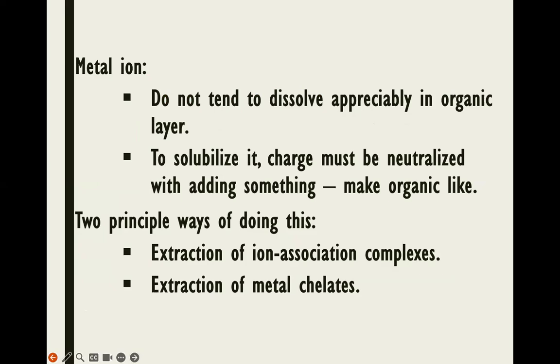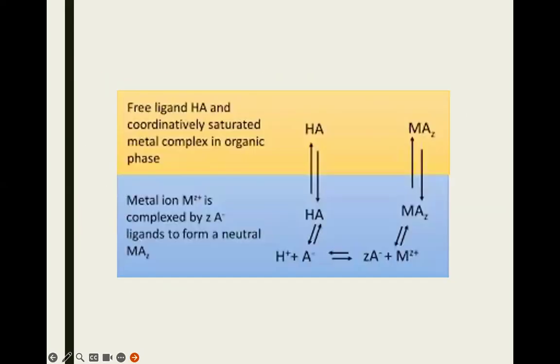Neutral compound. Okay, so usually the process is we have to do some pre-treatment towards the metal ion, and the first one is called ion association complexes. So what is ion association complexes? Usually we react the cation, because metal ions are cations, with bulky anion. I don't really have an example here, but I think this is one of the best examples.